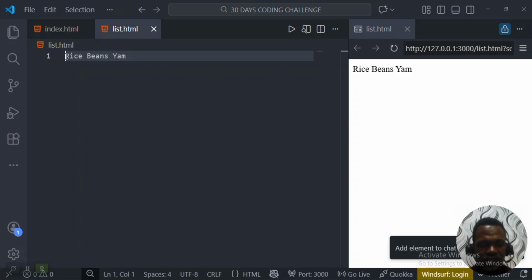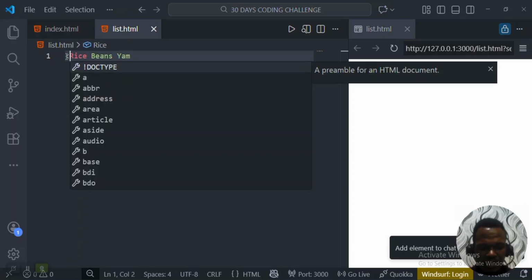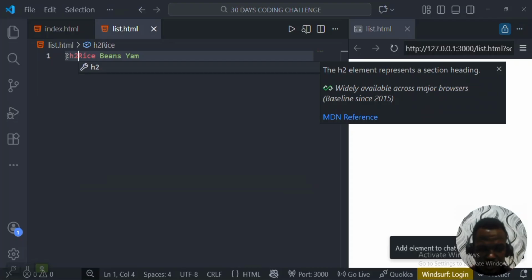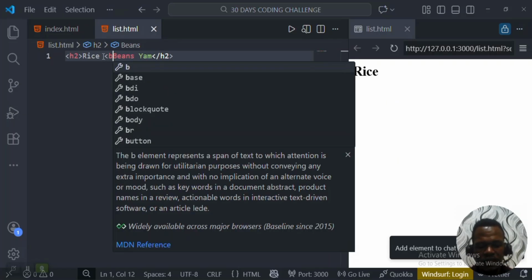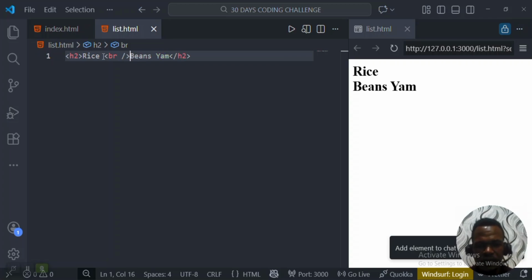We can put this inside an element, wrap them up with a tag, maybe an h2 tag. To break this into a vertical arrangement, you can use your line break, and then you put another one here.